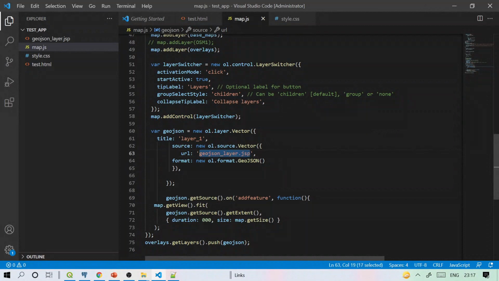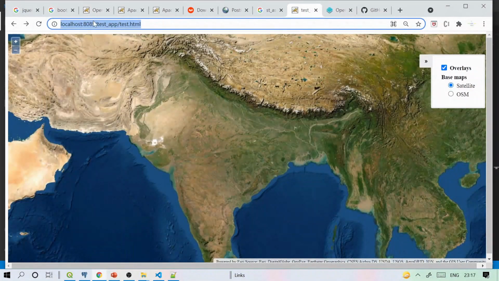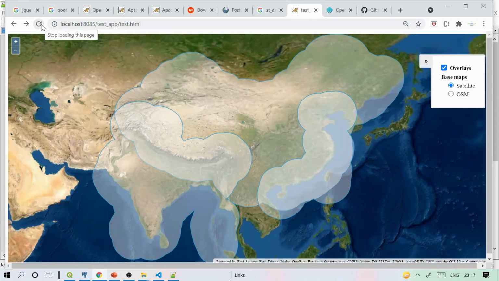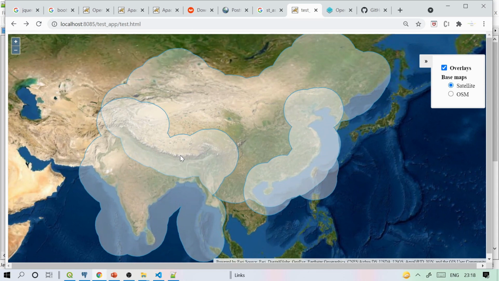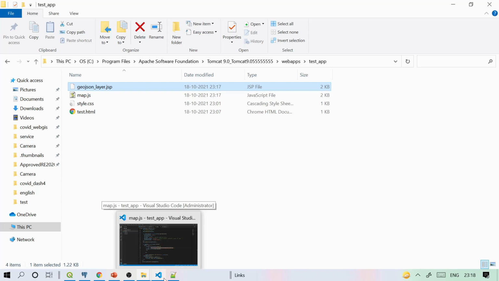Directly here, and then we are able to visualize the data. So like this data is coming. So now this is our very base application. What I will do, I will make a zip of this app also, and I will upload it in the Google Drive, and then I will share the link. So you can use this base also and you can modify it.